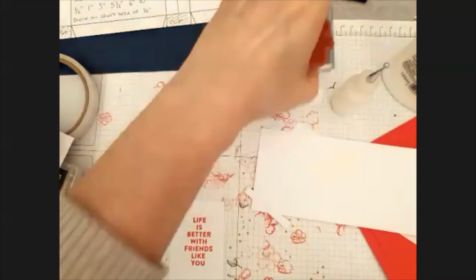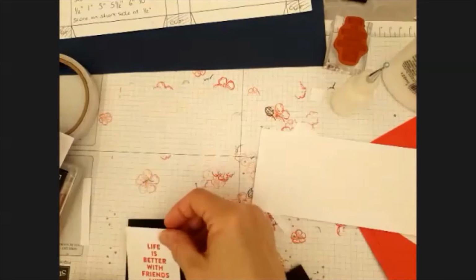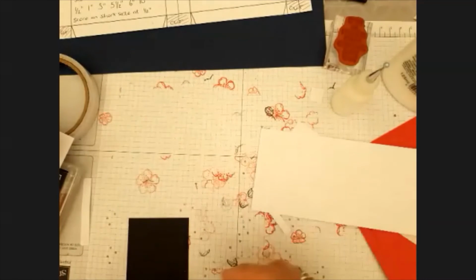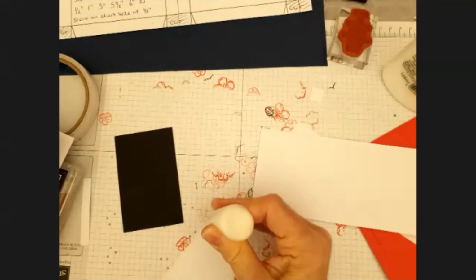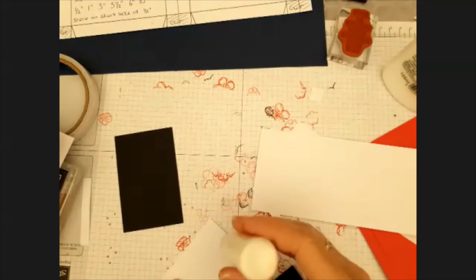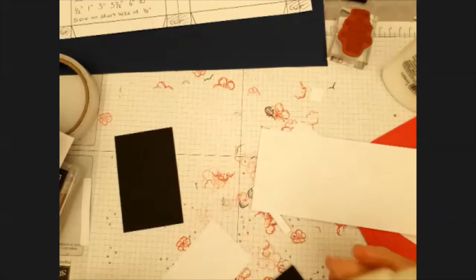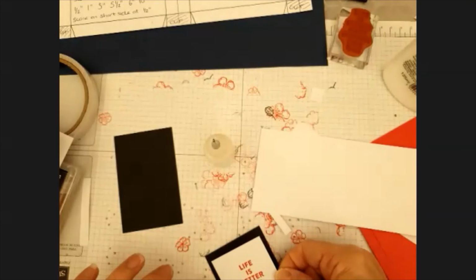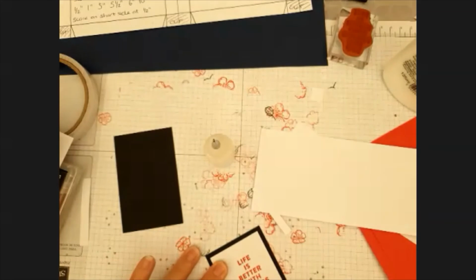Perfect. And then I'm going to layer that onto a piece of black card, and then I'll layer it onto the red card, and that'll go in the center in the little bag. And as I say, obviously you could have it with a little gift card for whatever you like, chalkies or coffee, as I say, from one of those chains. So pop that on there, like so.